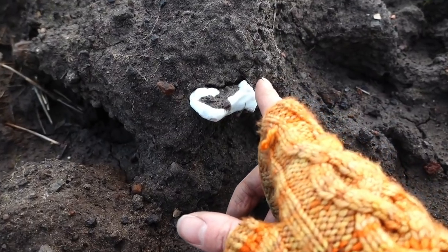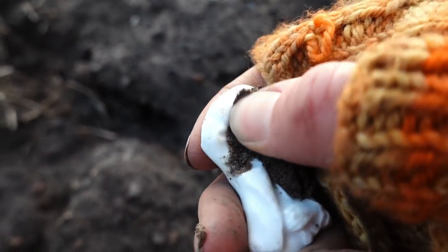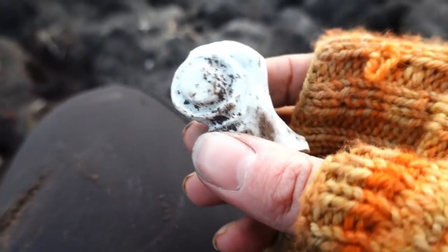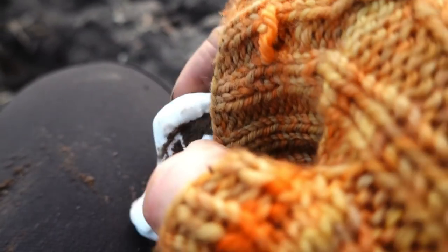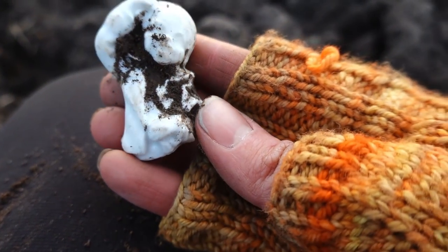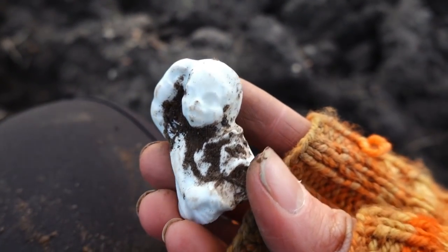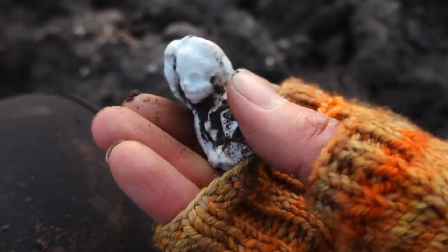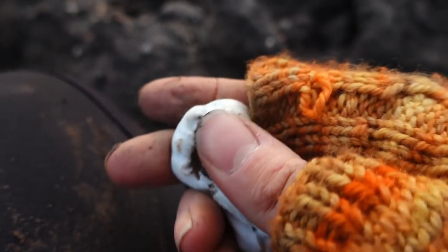Hey, another mysterious figure, me thinks. Oh, this one is a head. Oh look — that's a hat. It's like a little boy or a little girl saluting or holding the hat. Oh, it might be a little sailor. Oh, that's cute. Well, I'm glad it has a face anyway.